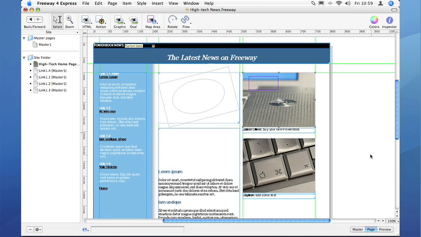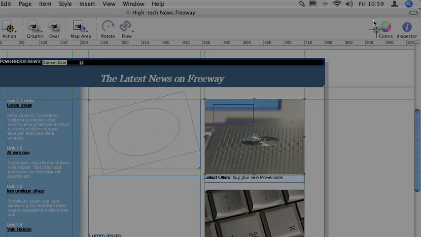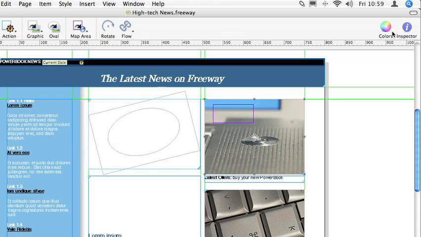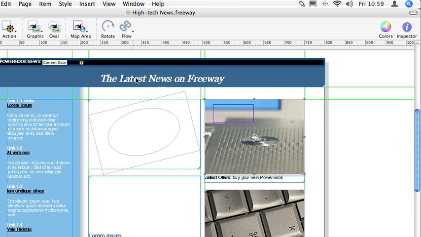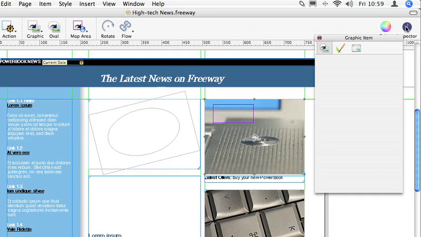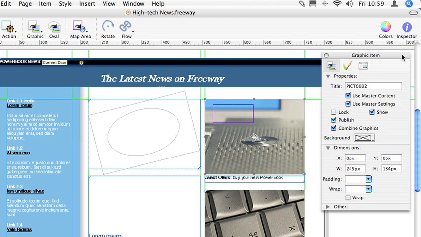At the top of the window we have a couple of icons. These allow us to open palettes which help us further enhance our website. The colours icon opens up the standard Apple Colors interface. The inspector icon opens up the inspector palette, which is context sensitive.